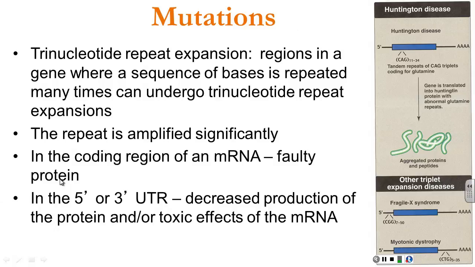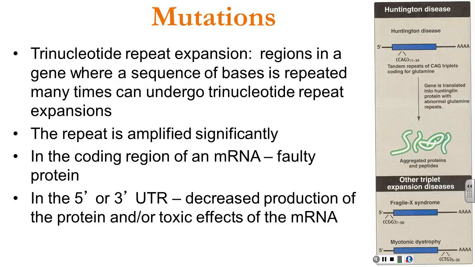Another weird and interesting thing about the trinucleotide repeat expansions is, well, it's easy to imagine if you had a trinucleotide repeat expansion in the coding region of a protein, you're going to mess up that protein, right? It's trinucleotides, so it's going to be a multiple of 3, so you're going to have extra of some particular amino acid. The N-terminal and the C-terminal region of the protein would be fine, but somewhere inside there, wherever that repeat expansion occurred, you would have multiple of some particular amino acid. It's easy to visualize that can screw up the protein.